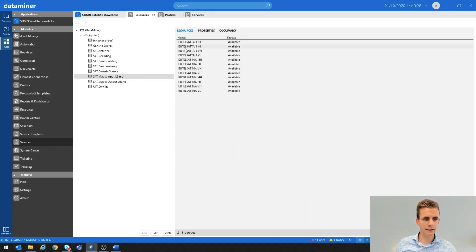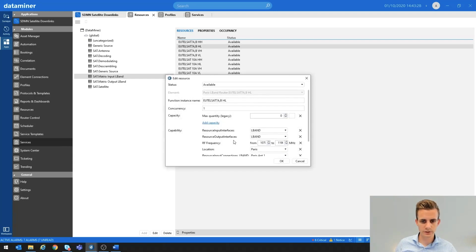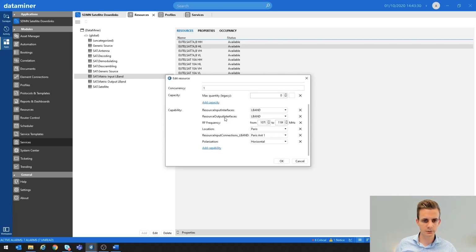Then we have our L-band input resources, again input and output interfaces. We have again an RF frequency capability. Our location is reused here. Similarly to the demodulating block, this one is linking the L-band input interfaces with the antenna resources. And it also has a particular polarization.